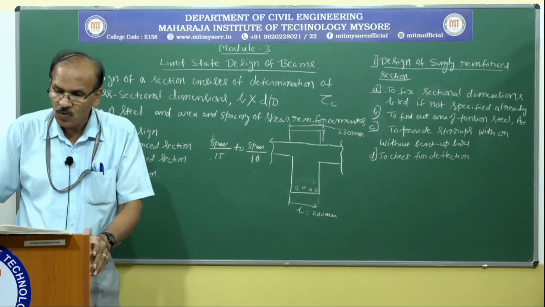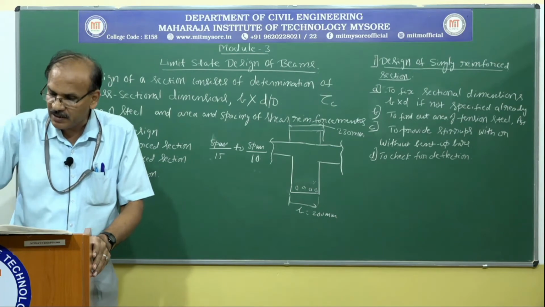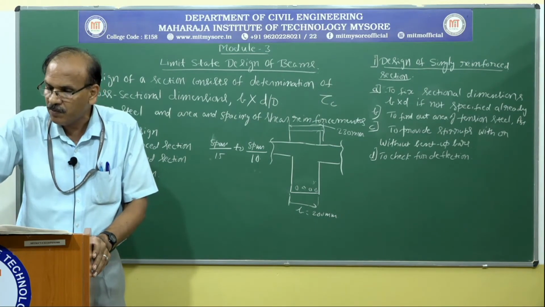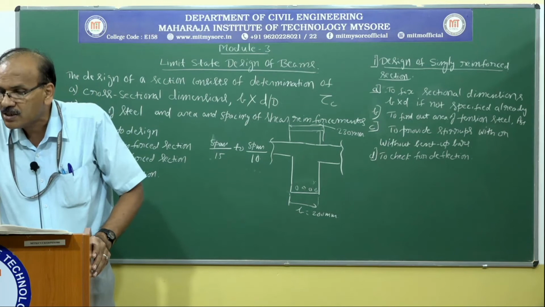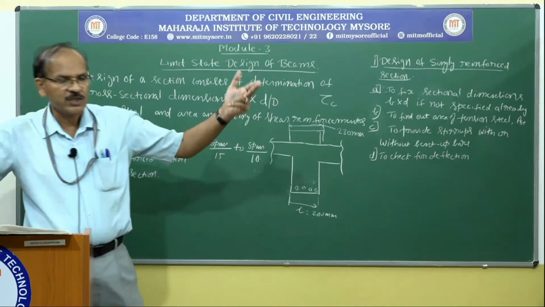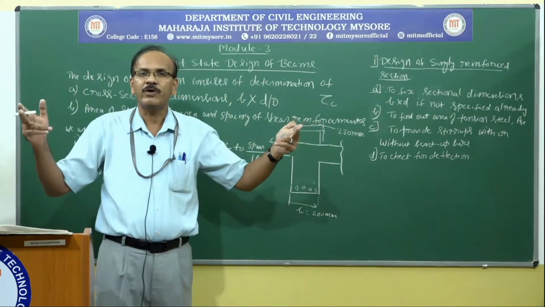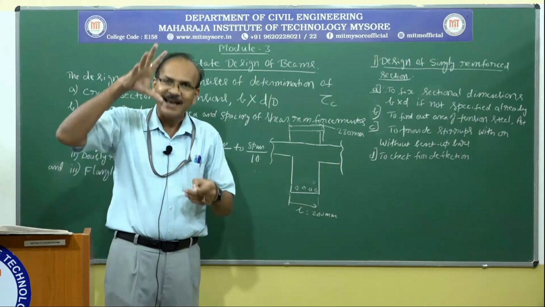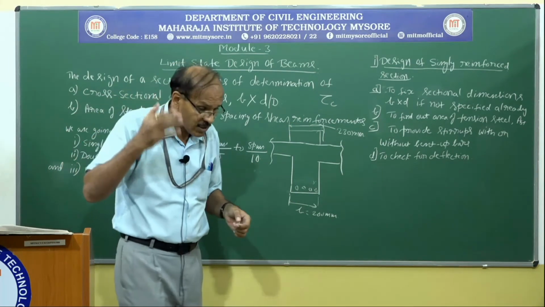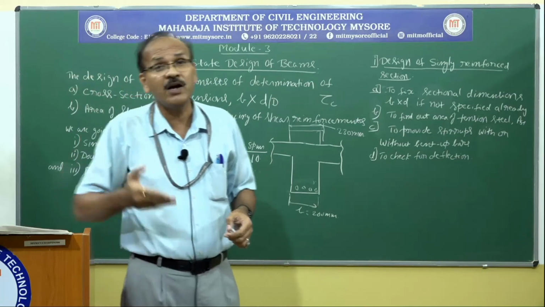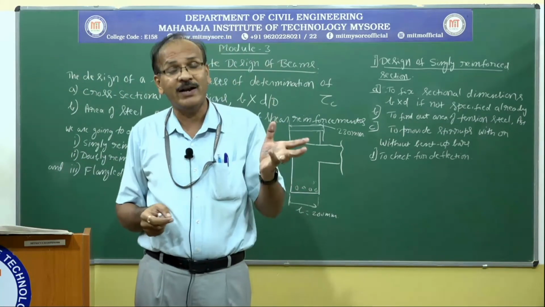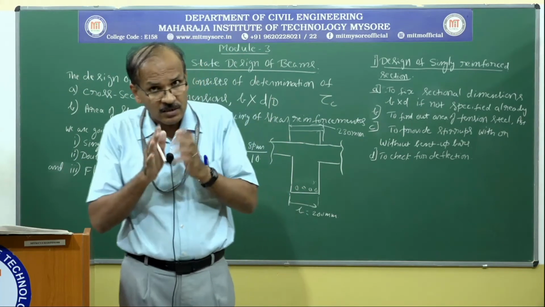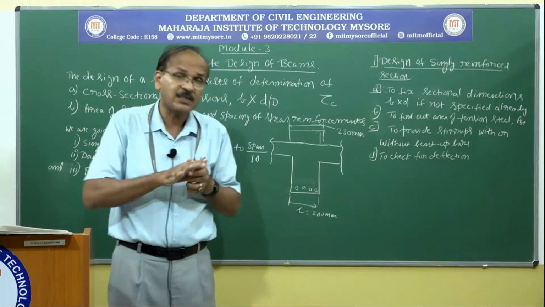Okay. So what is the codal recommendation? Again, on page number 37, if you go to point A, it says span divided by 250. You know the span of the beam. When you find out the axial deflection, you know how to check or how to find out deflection from module 1. So it says the total deflection. What is the total deflection?